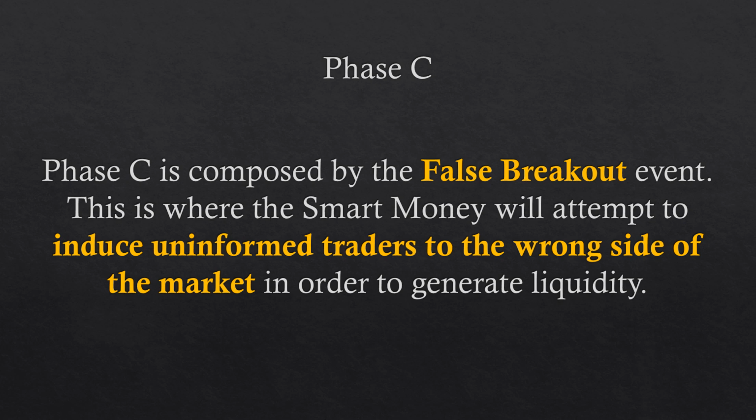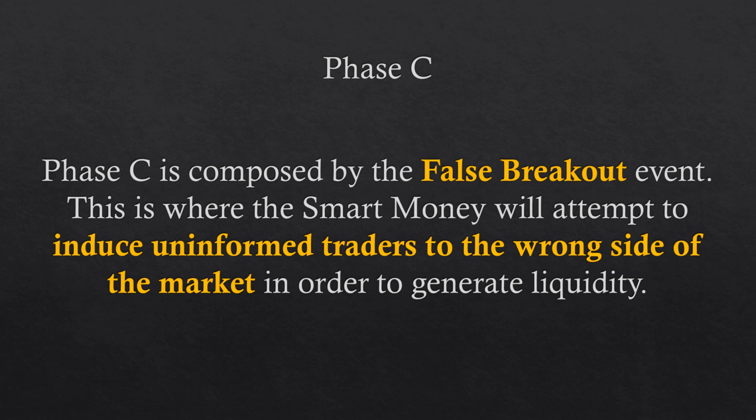This is also a way that large traders have to test if the interest in the prior trend direction has faded. If the interest in the prior trend direction doesn't fade enough, the smart money campaign will fail, and the movement after the range will be a reaccumulation or a redistribution. If the interest in the prior trend direction does fade, the smart money campaign will be successful, and the market will reverse direction. This is mainly why phase C is denominated as the test.